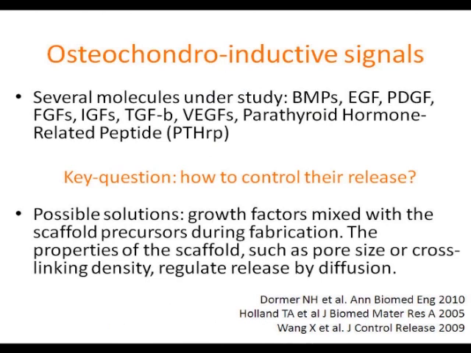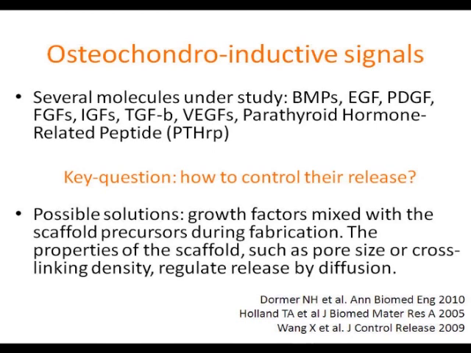Again, this is something related with the growth factor injection, so popular now for everything, from hair growth to the osteoarthritic degeneration of the joint and so on. But we inject a huge amount of growth factor altogether, so we don't know yet which one will be the best, which one will start, which one we need second and third to promote the healing of the tissue. What we do from the practical point of view is to mix the growth factor with scaffold precursor during fabrication. And the property of the scaffold for the cartilage, you should be able to regulate the release by diffusion.